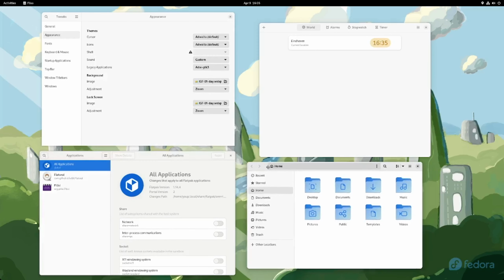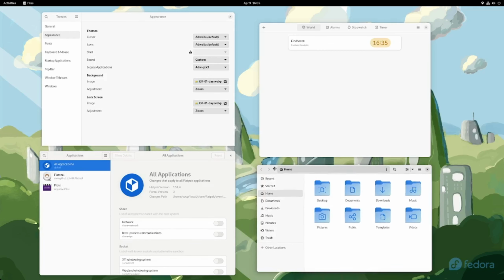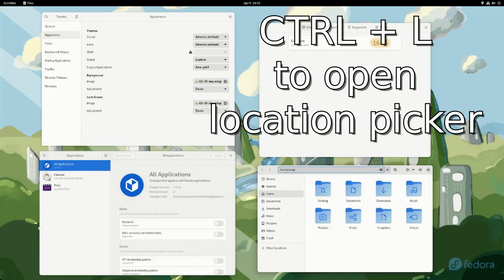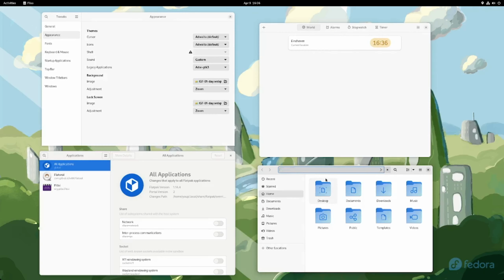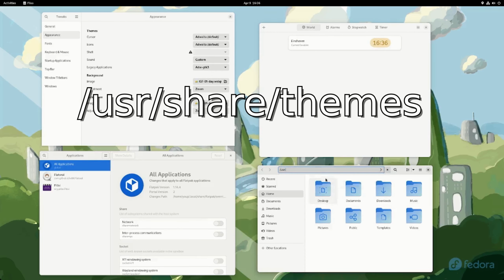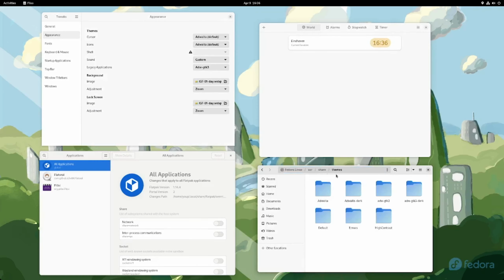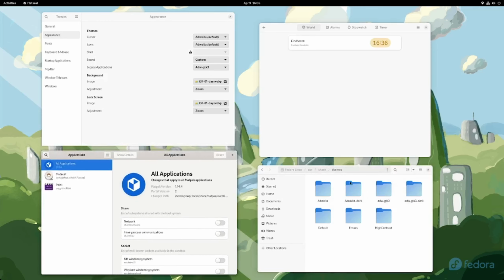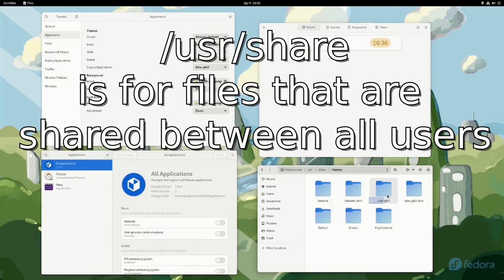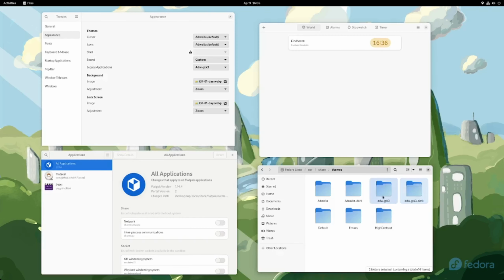So what we do, we go to our file manager. We press Ctrl+L to bring up the menu to go to a specific directory. We then go to /usr/share/themes. You press enter, and what we can see here are the themes that we've just installed, but Flatpak can't access this folder. So what we want to do is copy these and paste them somewhere else. Ideally we want to cut them.